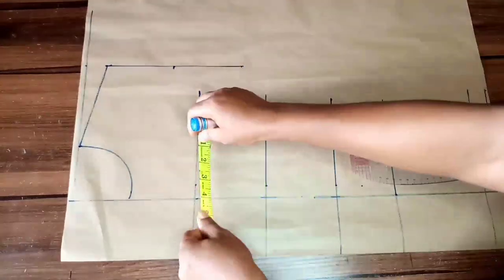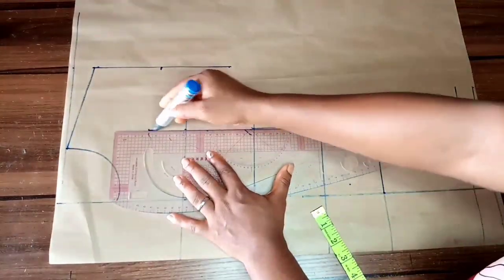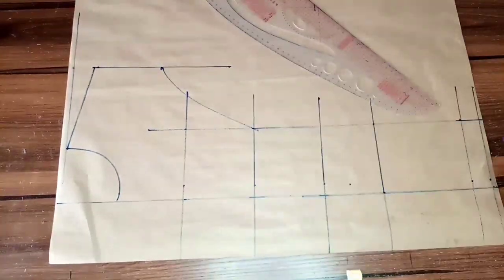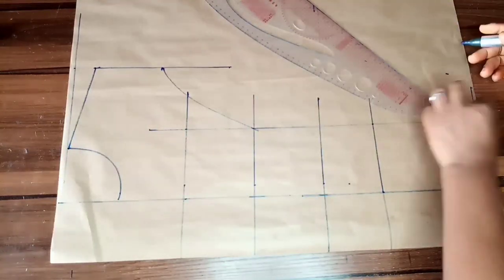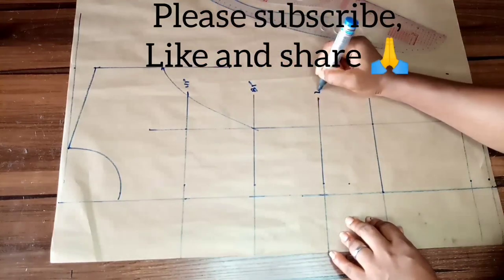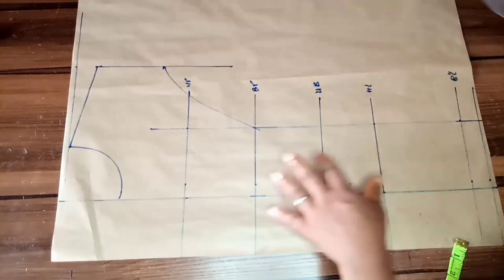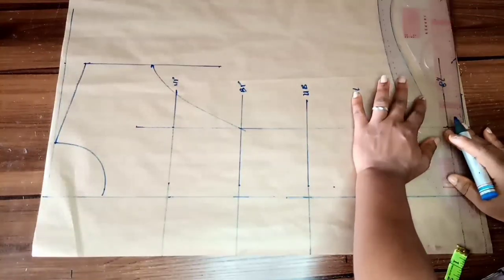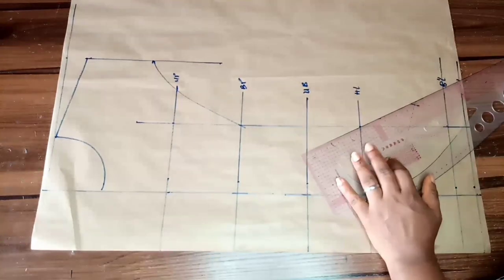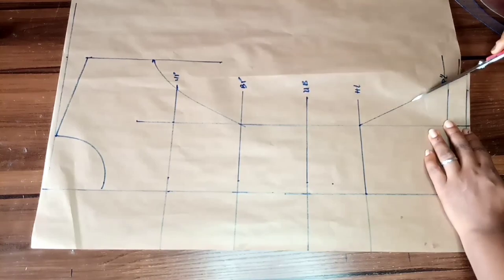I will rule a vertical line from the upper bust all the way to the hem. Then I will go back to the midpoint I marked on my arm curve line and connect that to the bust points. I'll go down using three inches for the flare I'll be using for the side. I'm marking out those lines of upper bust, bust points, on the bust, half length, and the blouse length, and connecting that to the half length.